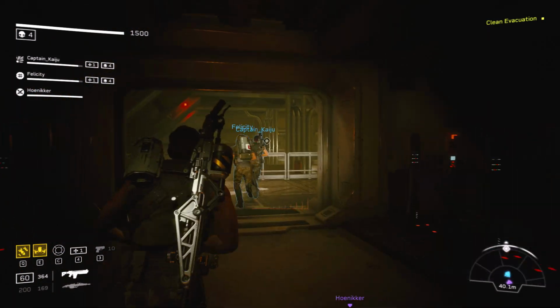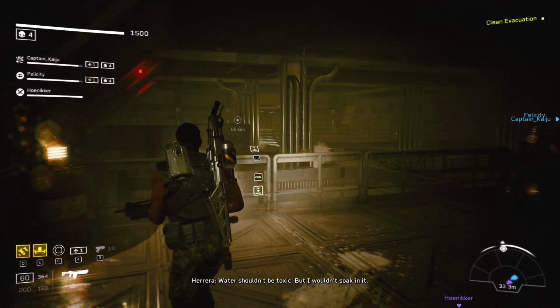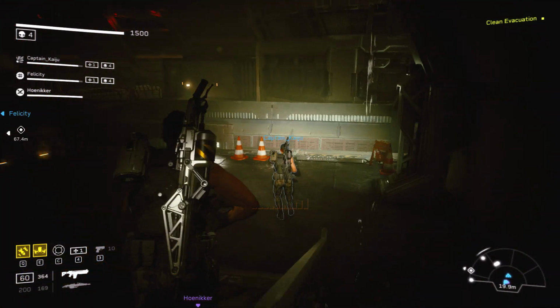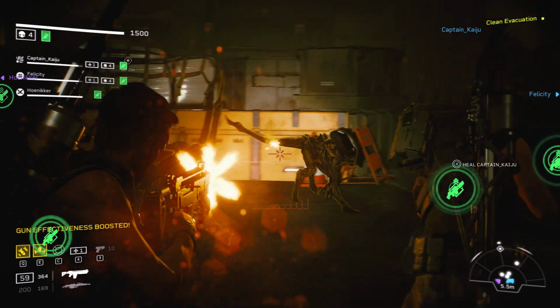So I wonder if we're going to actually see any of the synthetics. Water shouldn't be toxic, but I wouldn't be surprised to see working Joes in this level, or if that's for later in the campaign.